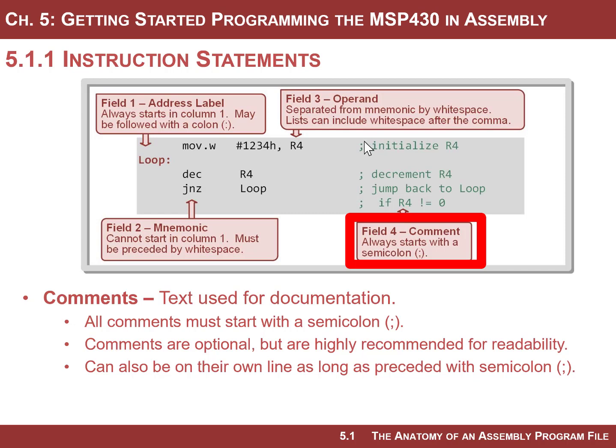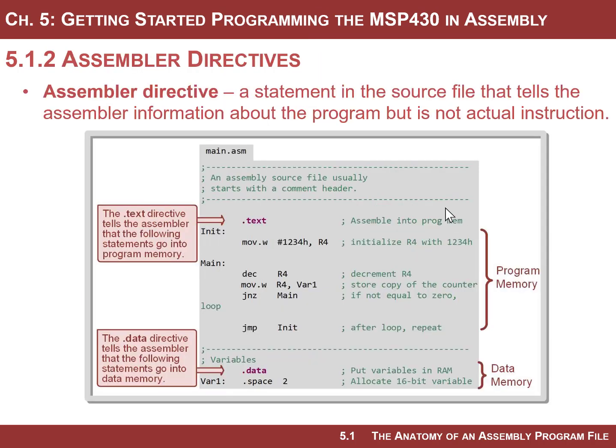Again, you typically tab align these over here so you can see these distinct 4 fields aligned. And comments can absolutely be on their own line. So like we talked about being an instruction statement, well, you can also have a comment statement if you put this at the beginning of your line. And you'll see that in this example right here when we move to assembler directives. So right up here, notice that I wanted to make like a little header. So I just put semicolons and it turns it green and everything's great.